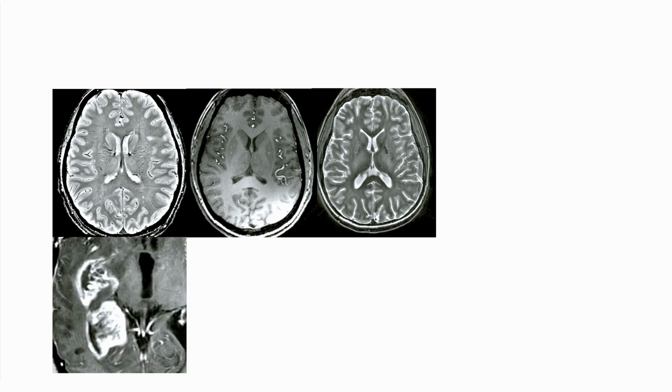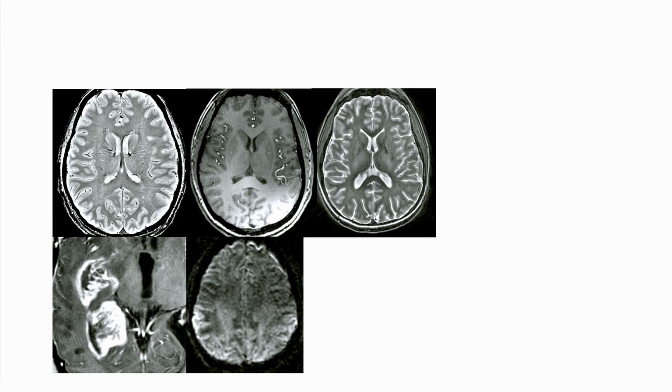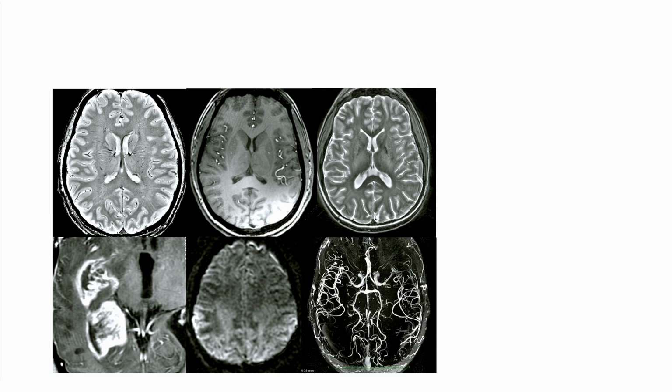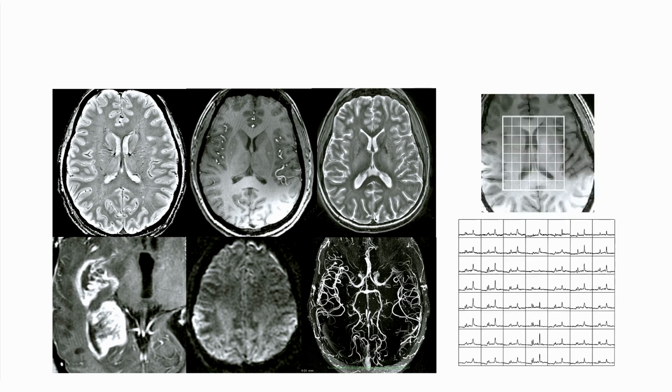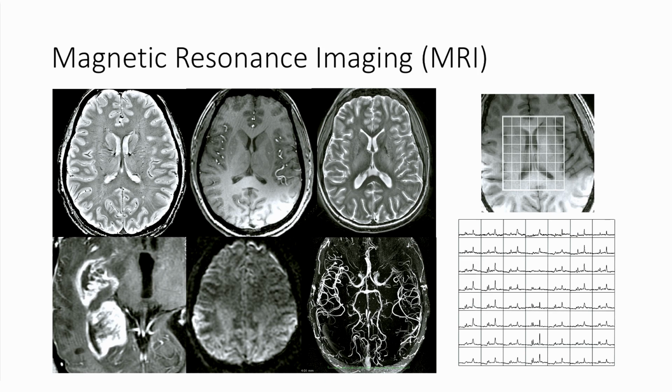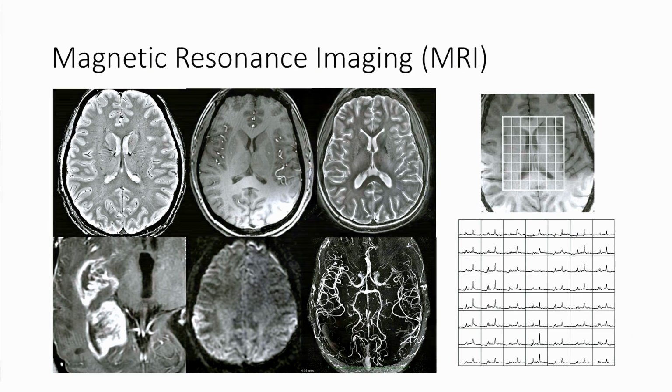These are all anatomic images. That's a tumor of the brain. That's what we call a diffusion image. That's your arterial data, these are your arteries. Then this is metabolic data. But everything here is MR. Just one modality can give you all this, and this is only a fraction of what MR can do.